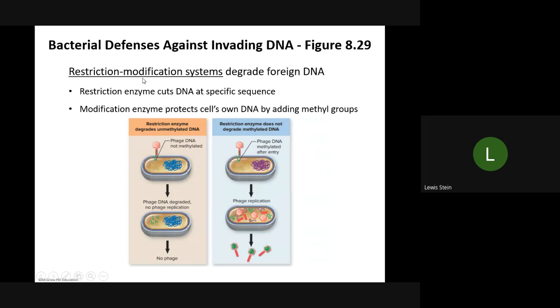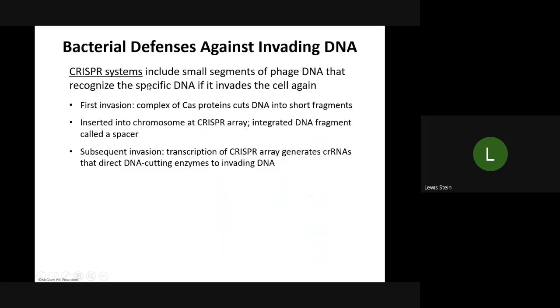This is the restriction modification system. So a restriction enzyme cuts the DNA at specific locations. And it's like a little race. Restriction enzymes are chopping up DNA. Modification enzymes are methylating. They're putting a methyl group, an organic group, on the DNA to prevent the restriction enzyme. So they have a little race. And that's kind of what mismatch repair is about, if you want to think of it very simplistically.